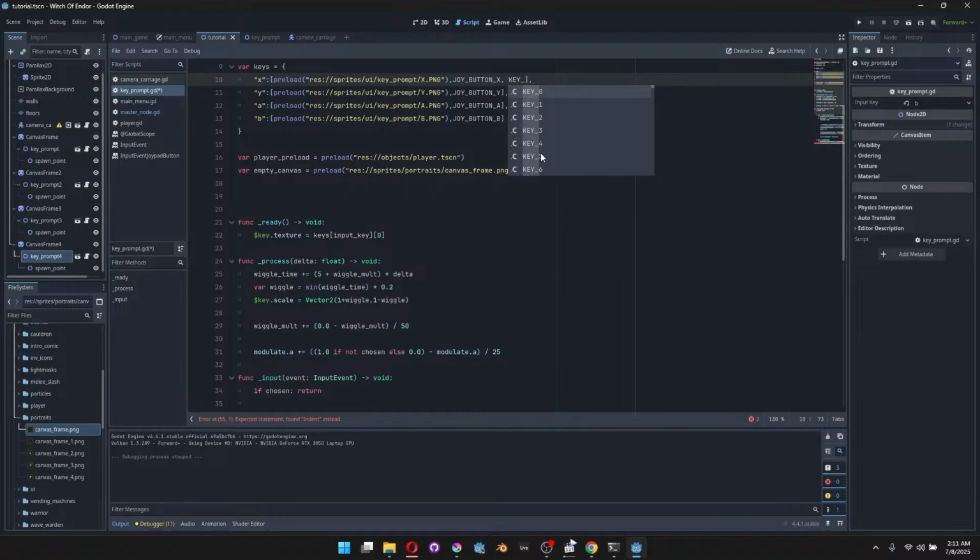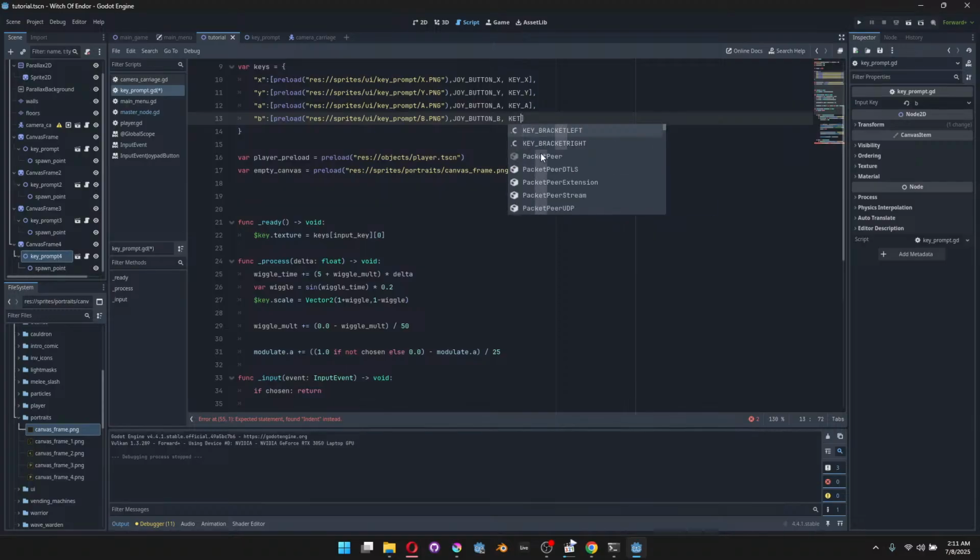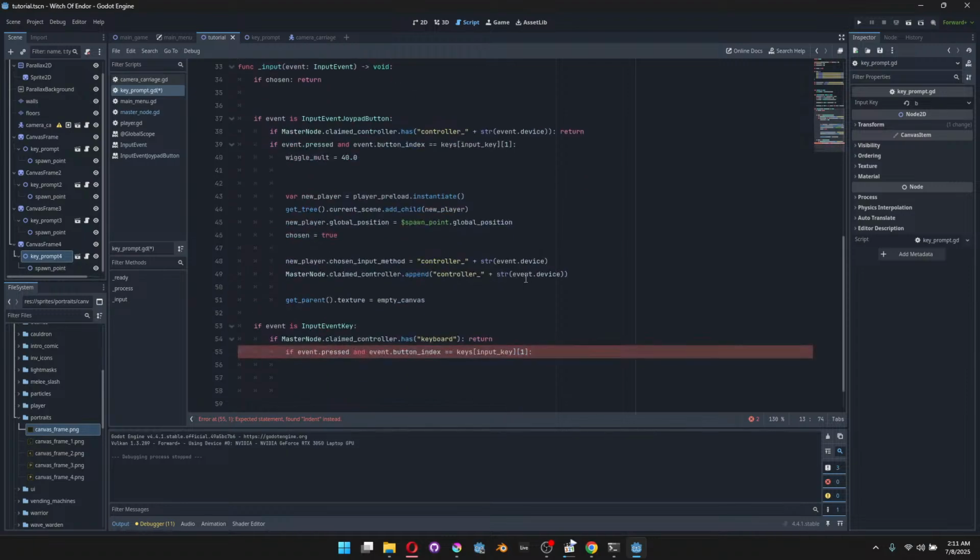Key X. Because we have to have something to compare it with. Key Y. Key A. Key B. That's it. So now here, we're simply going to compare against the second piece.